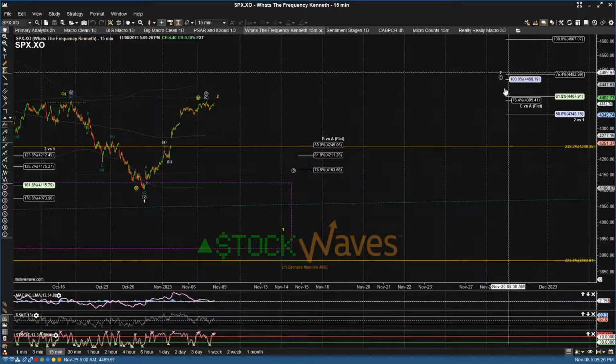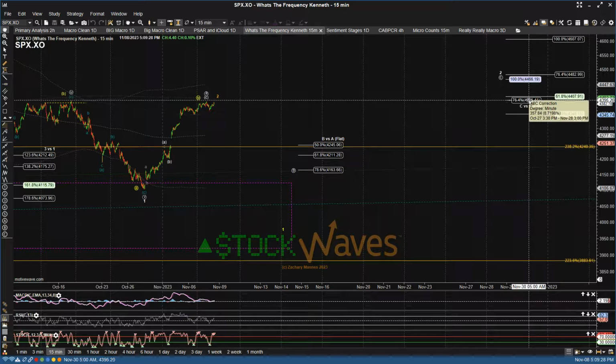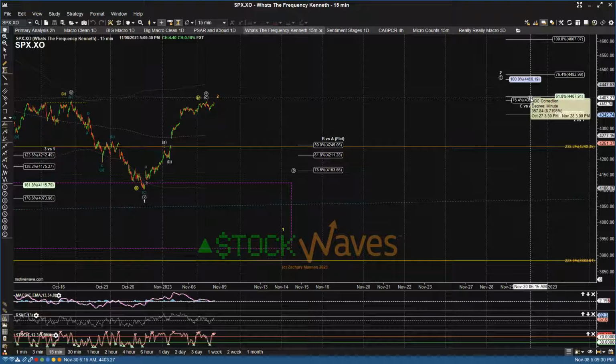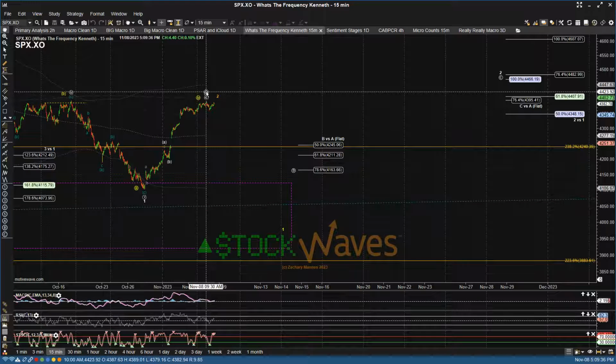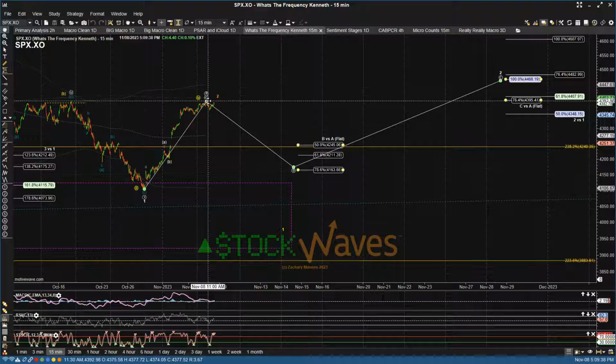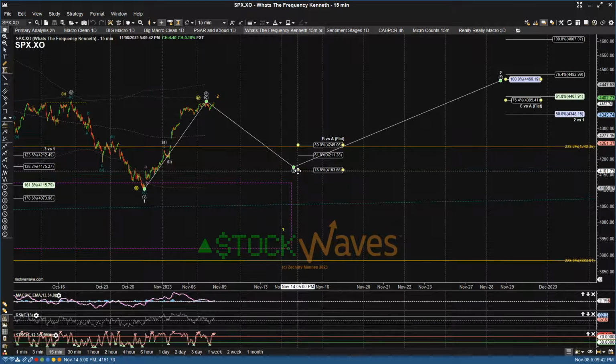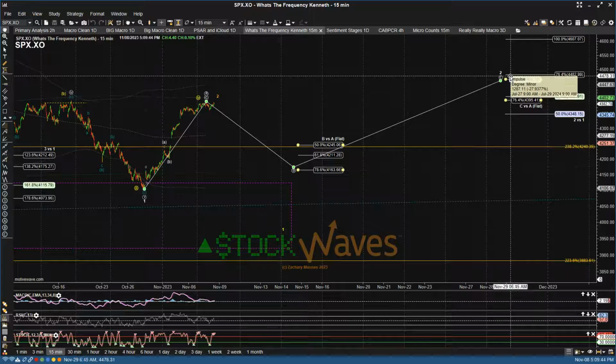But this is the fib retrace region, and as we can see, we're actually pretty close to a 618 retrace already. Normally, a sharp move up like this is going to be just the A wave, so that is still the preference if this is the wave 2, that we're going to get a deeper B wave and then a C wave up and a wider flat.